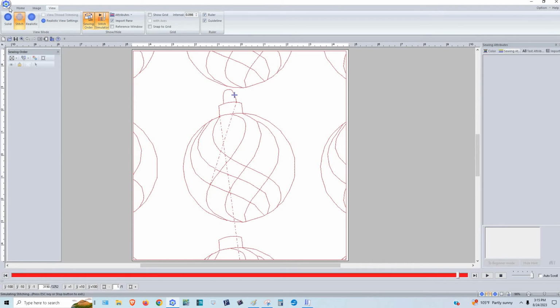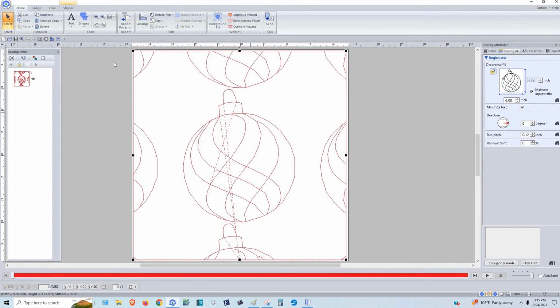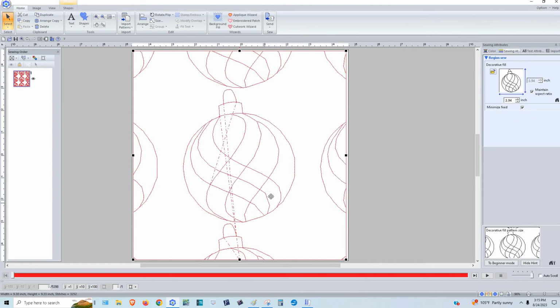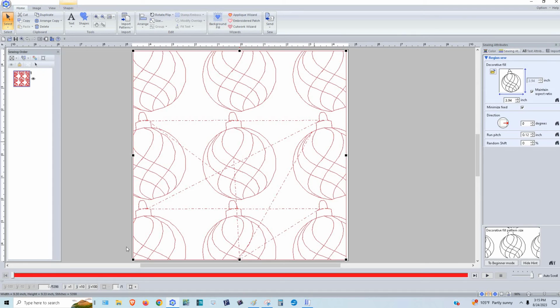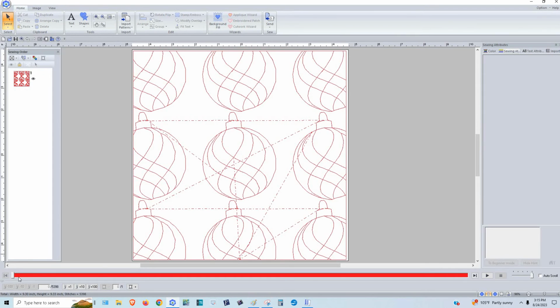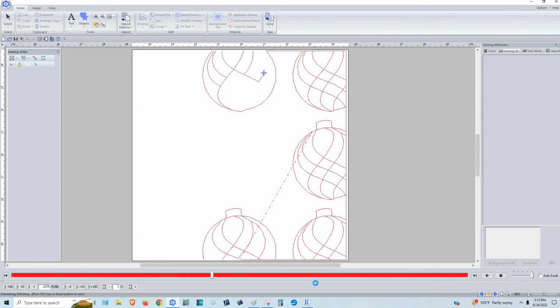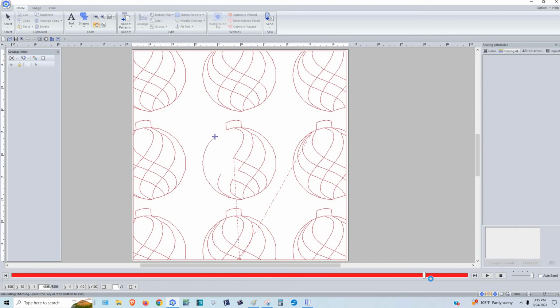So now we have to choose this again. So we want to go home, get the select tool, make sure you've got your bounding boxes around your square, go back over here to the decorative fill, and I know this is at the bottom, so I'm going to click it, and that's still not, that didn't help. So what are we missing here? So let's make it stitch, and usually when it's not connected, it shows you at the end what isn't connecting. Alright, so it jumped over to that little thing at the top.